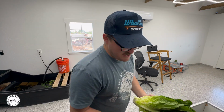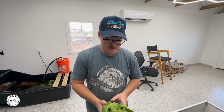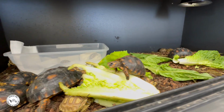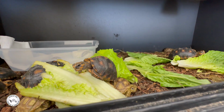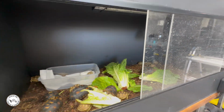If any of you guys watch me, you obviously watch Chris at Garden State Tortoise. He has been really crushing it in this aspect. He's got some hatchling rearing enclosures that I saw when I was there last month. And this is freaking hilarious. I gotta show you guys this. Look at that, just climbing over the top of the head of lettuce. These tortoises have been absolutely amazing, some of my favorites that I've had in the collection right now. There's some sulcatas in here because these are just normal sulcatas. They are actually moving on to their new home very, very soon.